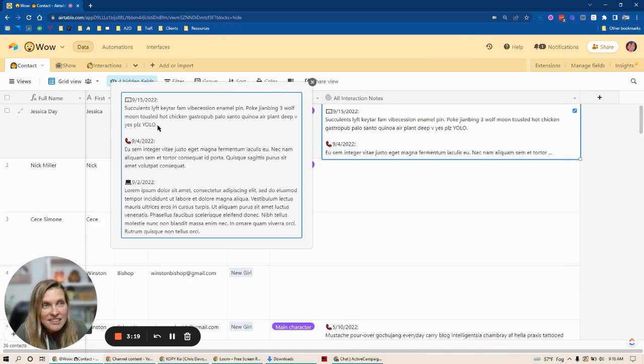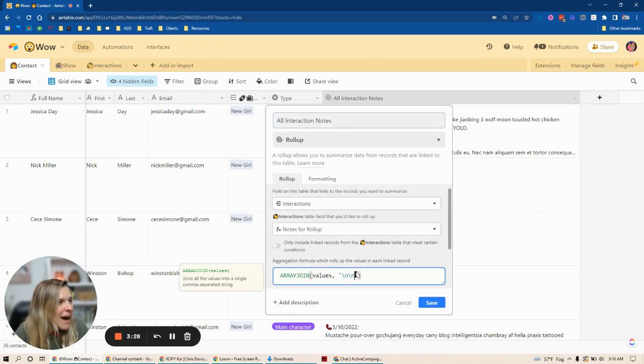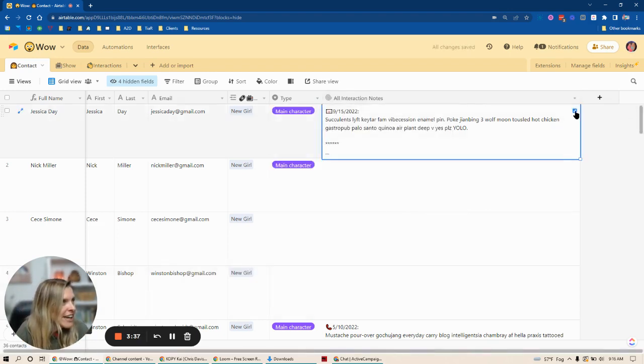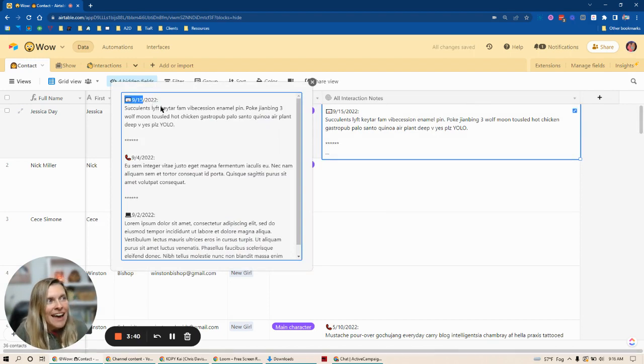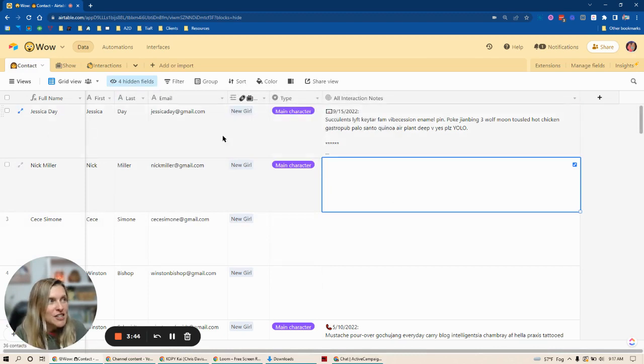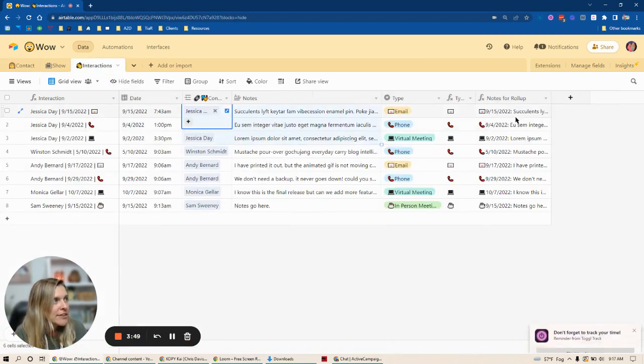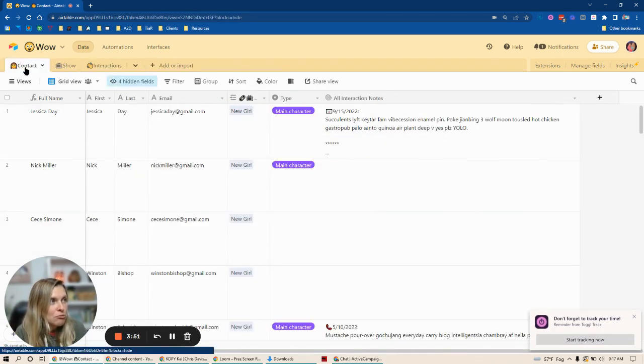That looks pretty awesome. And if I want to take it even further, the markdown, not there. I want to go into the formula. After that, I can do several asterisks and then do 2 more of those. And look at that. So I have all of my interactions summarized for Jessica Day because she had multiple interactions over here on this table. So it took all of these and gave it to me in an easy to read format.